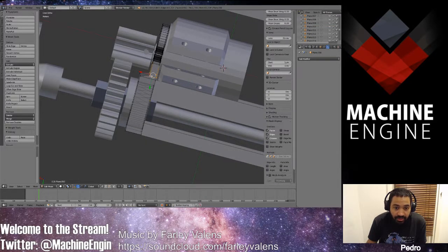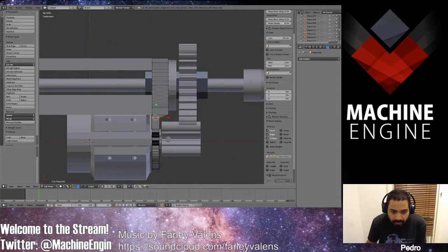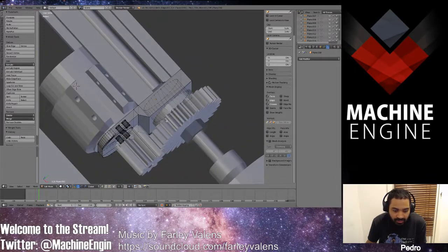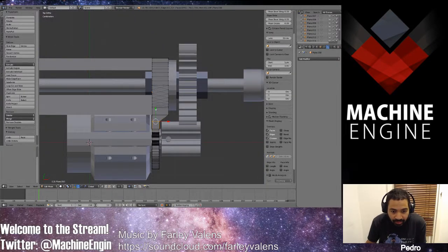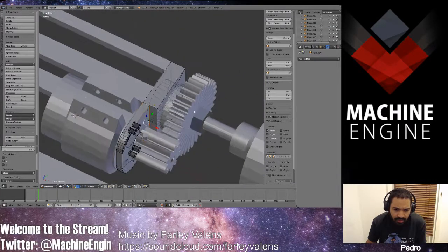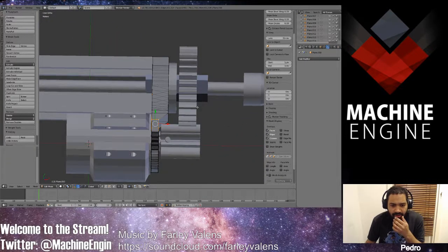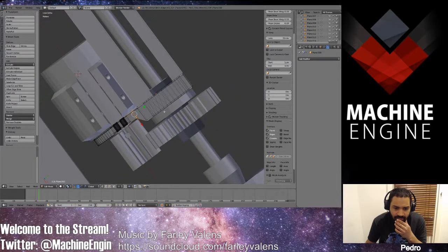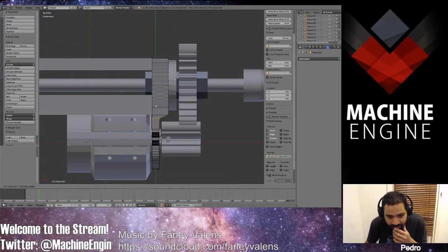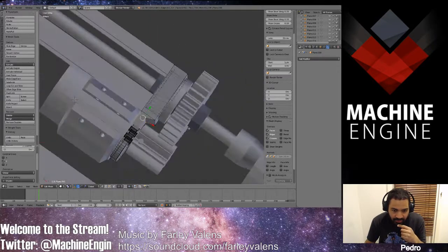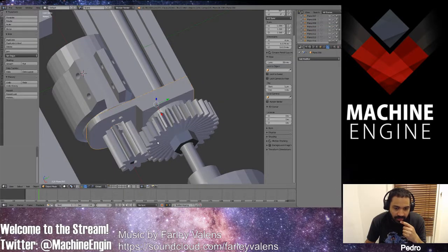Could do this. Pull this down. Or could pull it up. Make it like that. This is probably better. Ooh, it's too close to the gear over here. So I'll pull it like that. I'll keep it like that. It's a bit close to the gears. It might interfere with the gear. I'll leave it selected like that. So yeah, look at that.